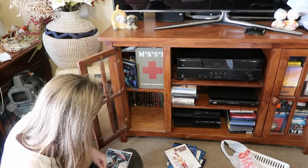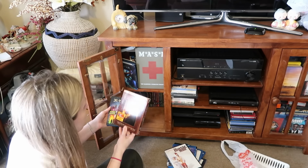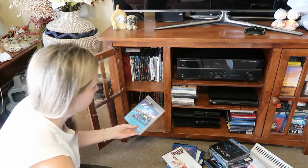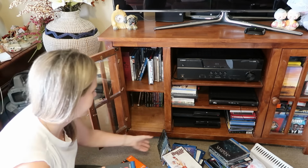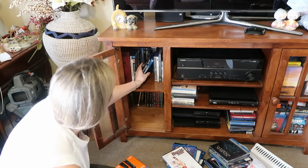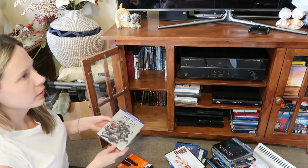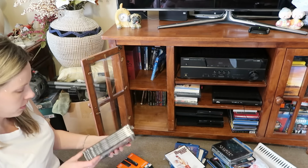I would probably bet that the majority of it is really just not getting watched at all. And it's one of those things that the husband has a great interest in. And so I know a lot of money was spent on this, but there's definitely an excess of buying this. I think he gets very hyper focused on different types of categories and just kind of goes nuts with it.